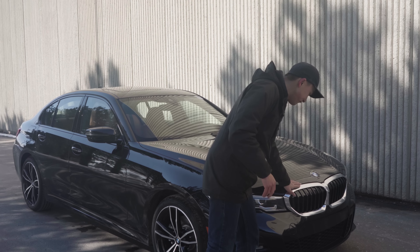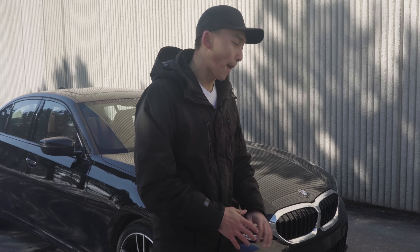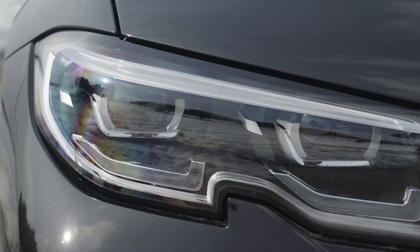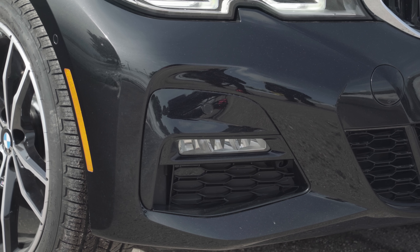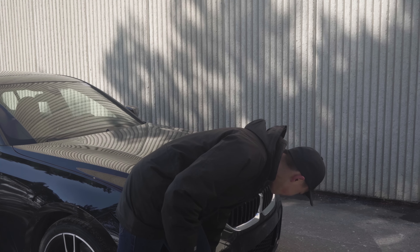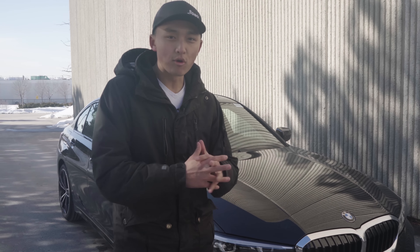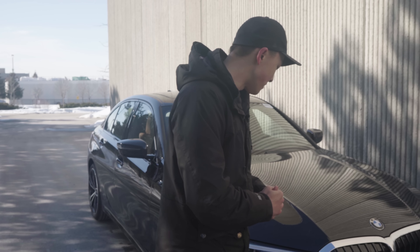Looking at the front, the nose definitely runs straight downwards, which is a lot different than the previous generation, painted in black with the active grille setter right behind it. Now the headlights — there is an optional laser headlight available for the 3 Series, but unfortunately the trim we're looking at today does not have it. The headlights are all done in LED and the fog lights are LED as well. What do you guys think about the meshes in the front — in the center and on the side? Pretty BMW-like, but meshes are more or less a personal preference.